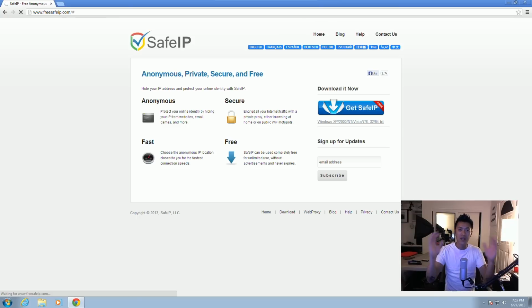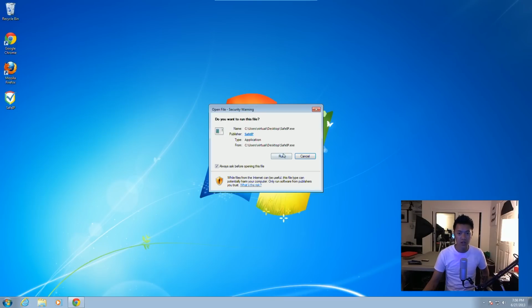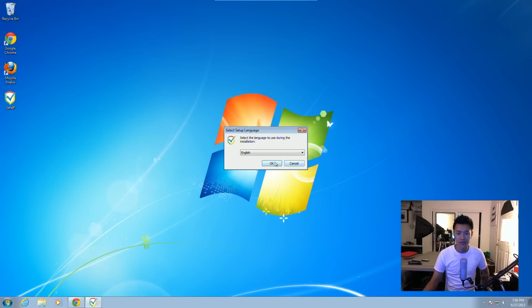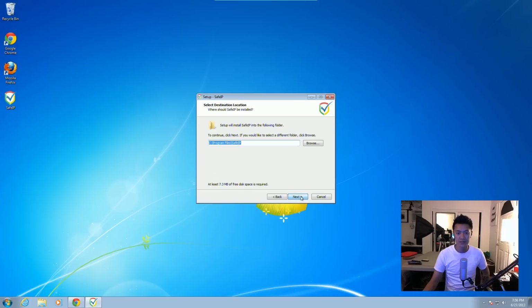It's a native app that runs on your computer. It does a lot of the technical things for you that you don't have to really do to your computer, which is also great and easier to use. It explains a little bit here as to what you get from this free version and what the program is, so read that, that's all good and gravy. Then we're going to go ahead and run this program, and it's fairly simple and straightforward to install. You just click on next, accept, and next, and next.